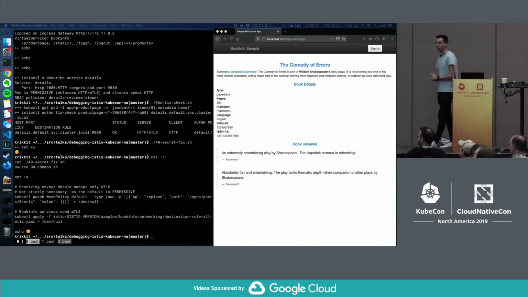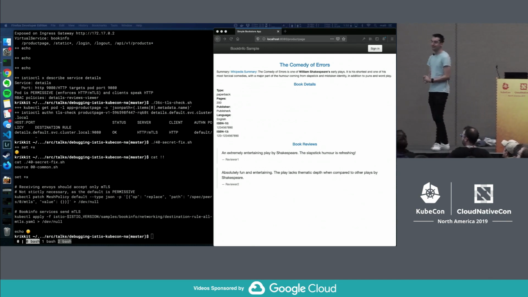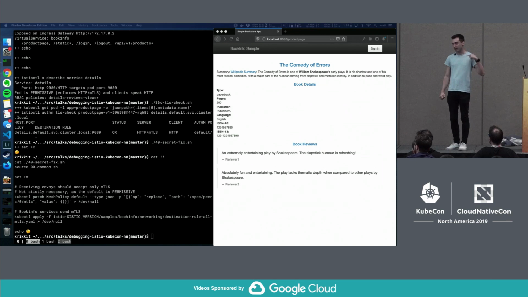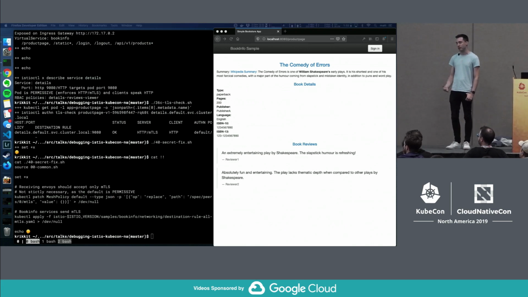I turned MTLS on because the way it gets that identity is it picks the service account token up off the file system and it uses it as the common name for the MTLS certificate that it presents. That's the only thing you can really trust. You can't just look at a source IP because that can be spoofed. There's no way to get the name. So in order to know which pod's talking to you, there's an MTLS certificate on every side, and the identity of that, the common name, is the name of the pod.